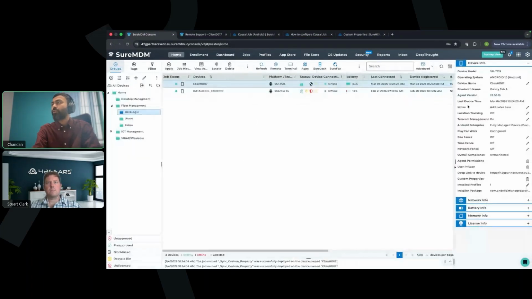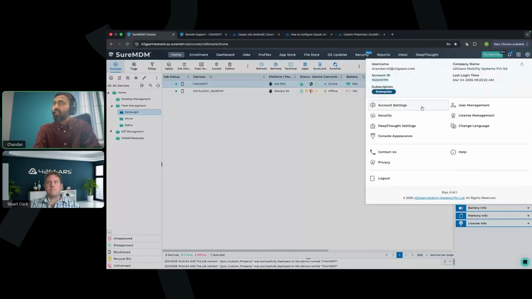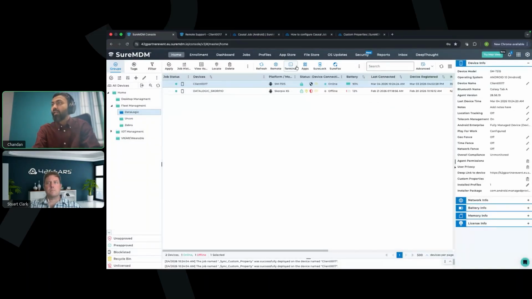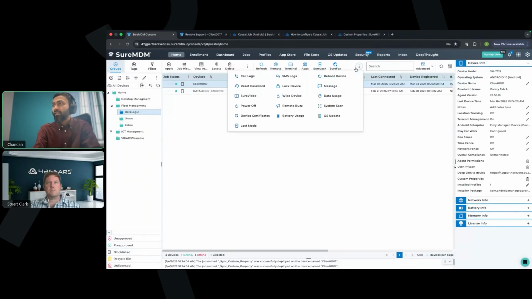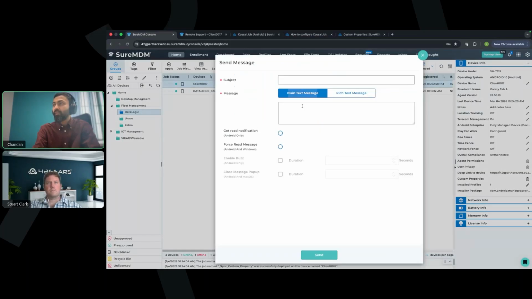And one more advantage: it need not be generated from 42Gears itself. Even if it is generated from a third party, using this custom property, I can send wildcard entries. Like if I go to message, let's say test. Now I'll use the wildcard entry, let's say user.